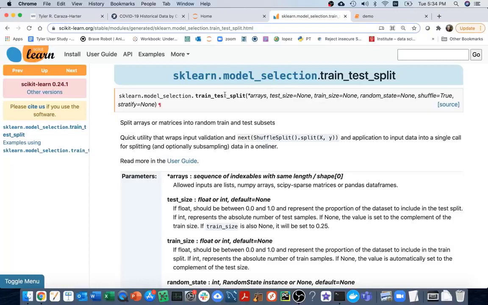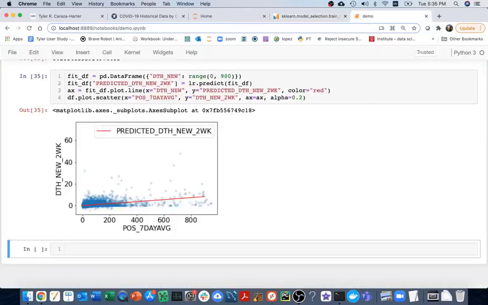I can see there are a number of things I can pass into this. One is what ratio of my data I would like to go into my test set. I can say other things like try to stratify the data. Let's say I was dealing with something categorical, I might want to make sure that I have a similar number of categories on both sides. I'm not trying to do that here, but I will specify a train test split. So let me import this thing. From sklearn.model_selection import train_test_split.